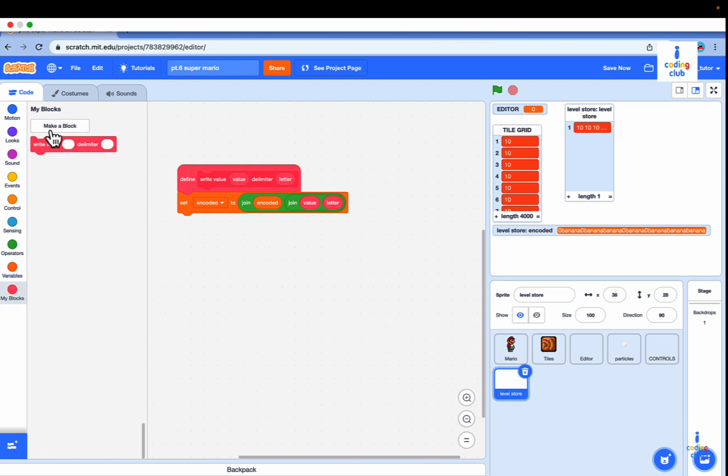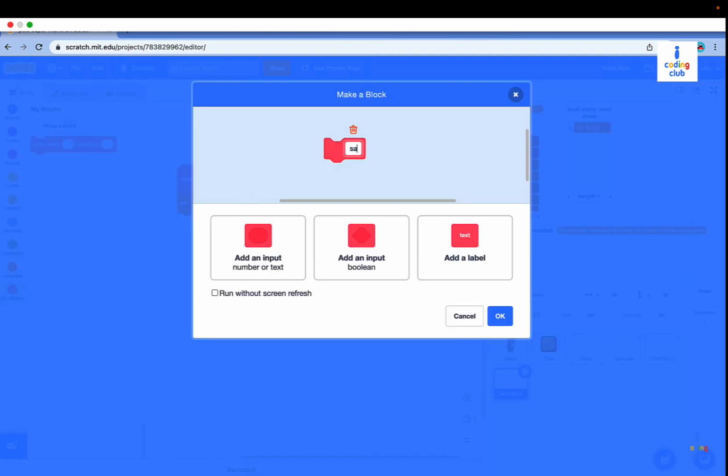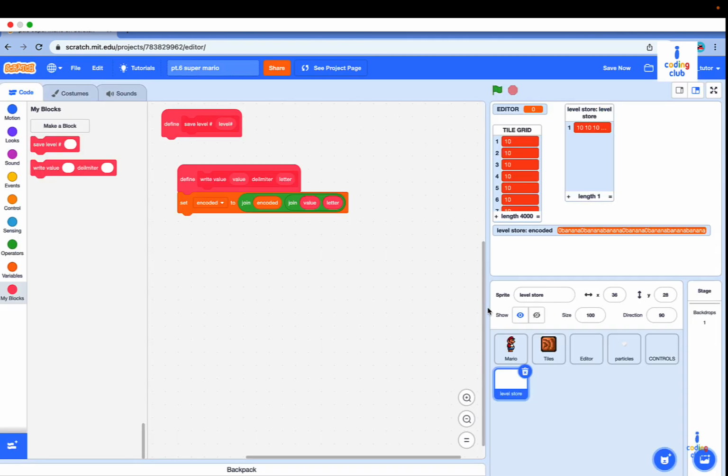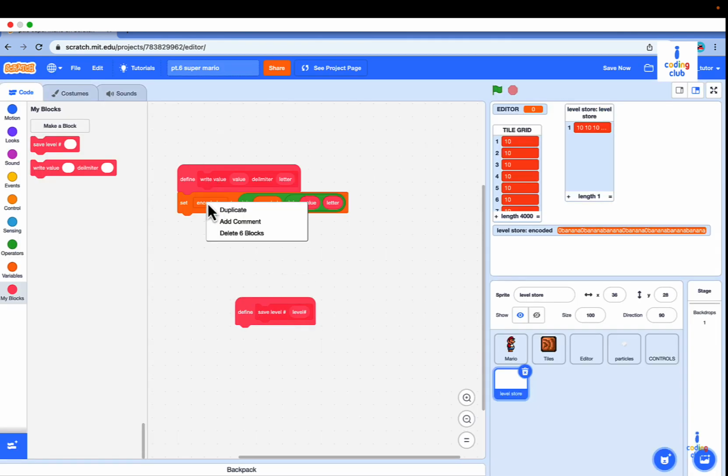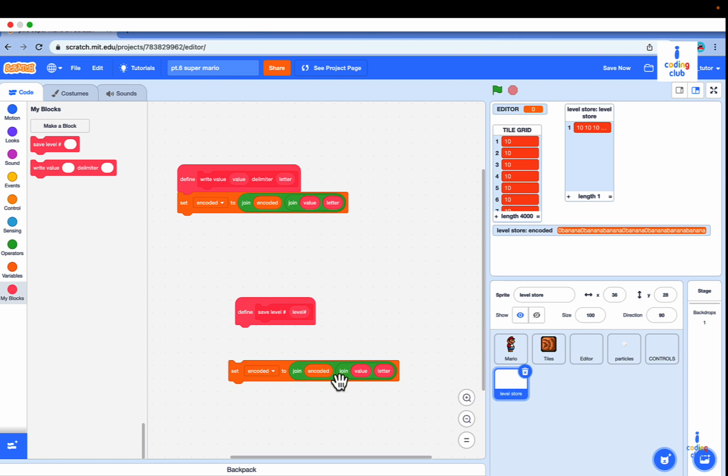And let's make a new custom block named save level hash. And make an input of level hash. And run without screen refresh. And under the save level hash custom block, set encoded to the empty value.